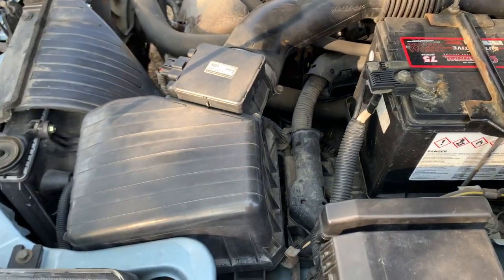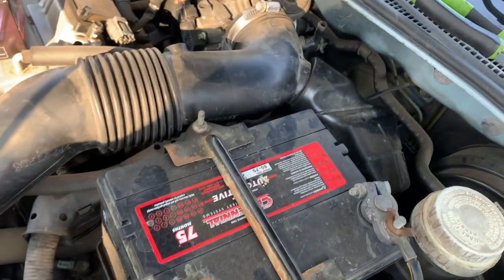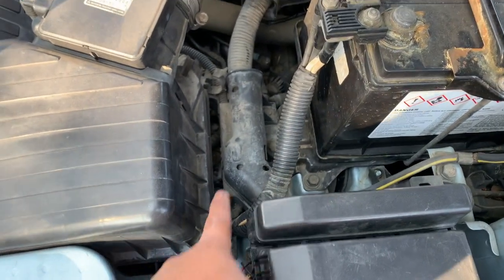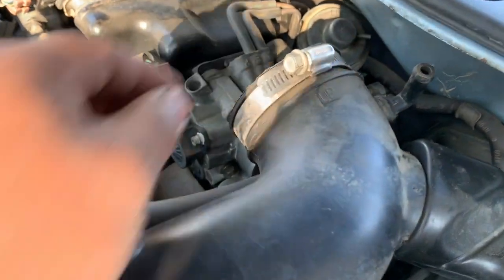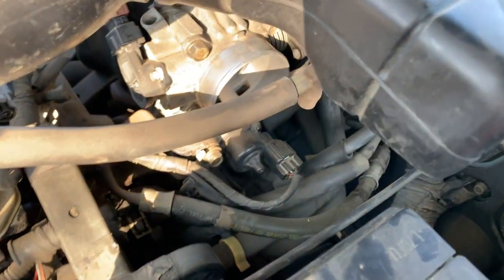So I just came to the other side. I just removed this air intake. There's 4 clips. One right here, one right there, one there, the other one's there. Just loosen this 10mm bolt right here. Let's go ahead and remove the intake. Hopefully that gives us more space back here.